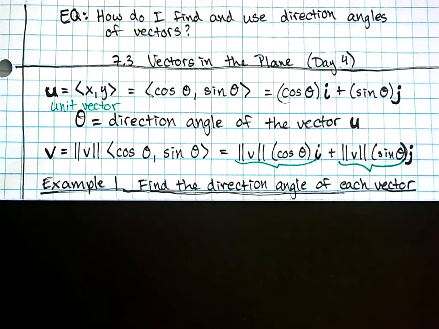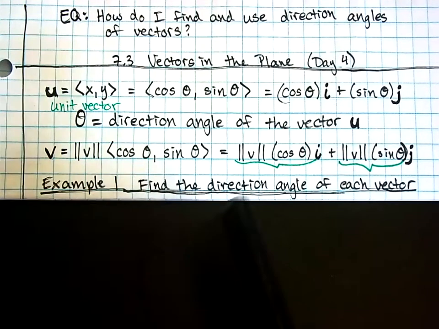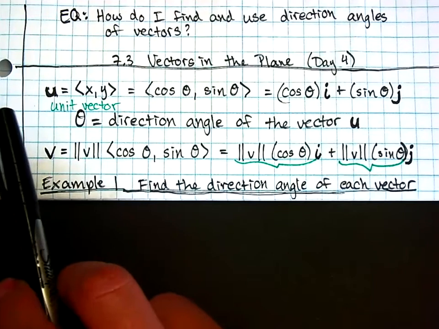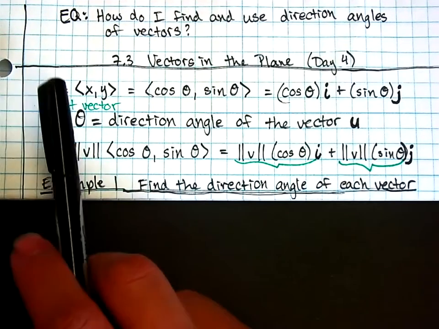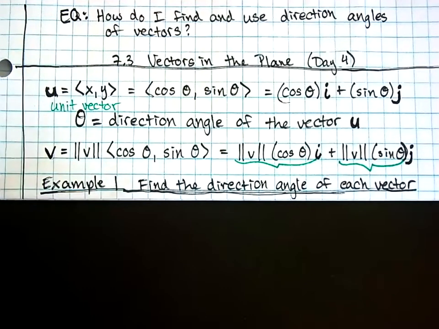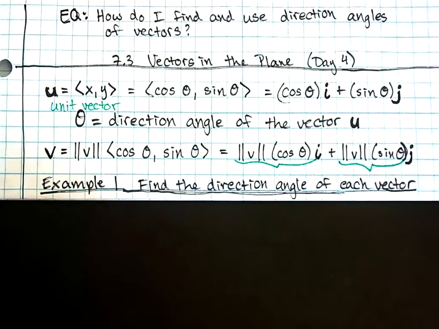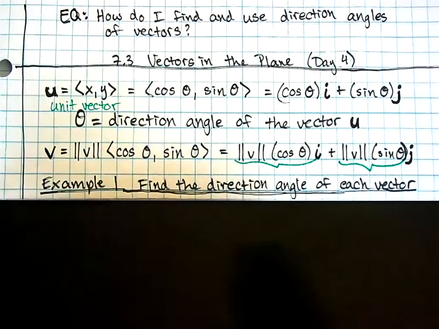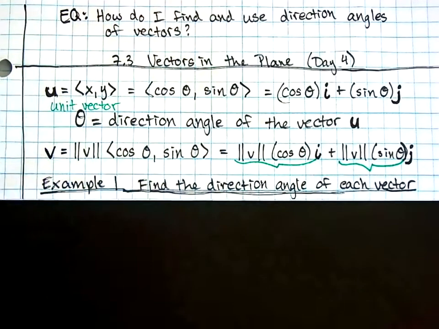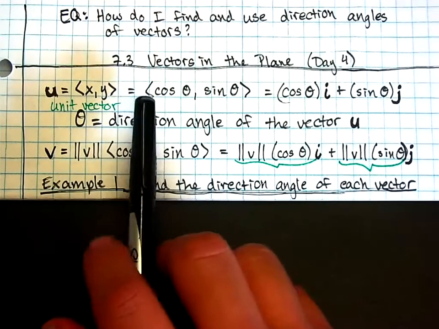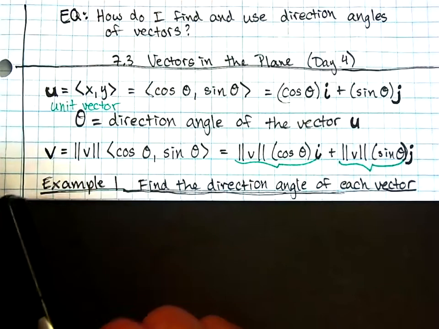But we'll go ahead and first copy down all of the information that you see in front of you. What we have here is the unit vector u, and it's going to be represented by the component form xy. So pretty much something that we are familiar with by now. The thing that we're introducing today is going to be the angle component of vectors. So thinking back to trig, we always translated xy into cosine and sine. So we're also going to do the same thing here.